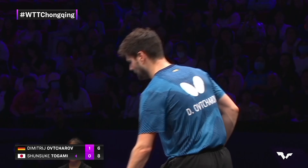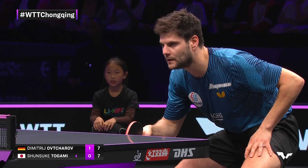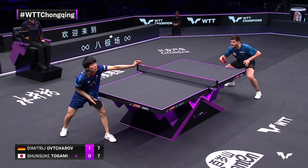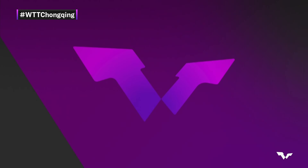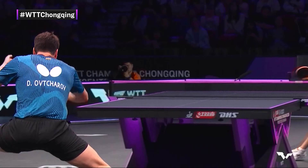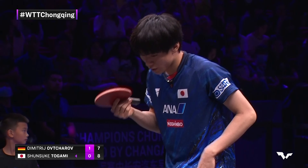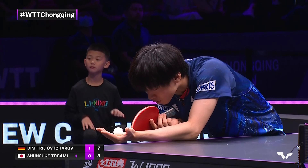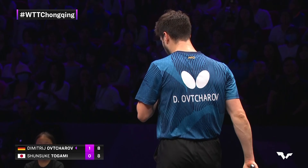Make that two — I think it caught the back edge of the table. Seven apiece is my guess at this point. Eight-seven, and this is a whole lot tighter this game. Togami is doing a wonderful job of opening; it's not necessarily who opens first, it's the quality of that first shot. Togami sets it up well — the long serve does everything right — but Dima brings it back to baseline fast, so he doesn't need to do as much to the ball.